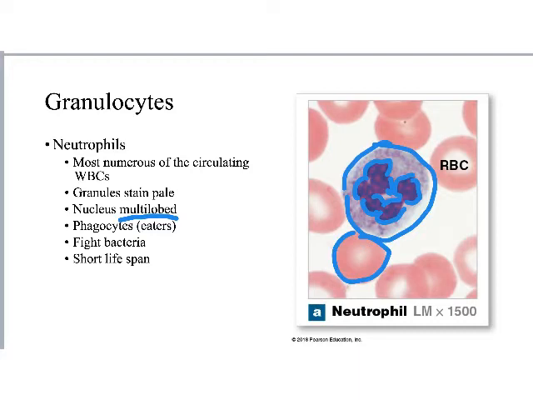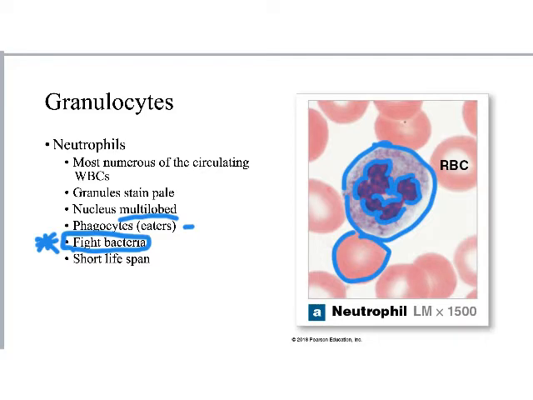They have a couple of important functions. One is they are phagocytes, which means they are cell eaters. So they will go around and eat bacteria, for example, that enter the body. They can even eat dead tissue from time to time. And they are most helpful at fighting bacteria. And this is kind of the takeaway, I would say, of the neutrophil. Make sure, as far as the function goes, that you associate neutrophils with bacteria. Let that just be a reflex for you. More neutrophils means bacteria. That's a general rule that we go by. It's not 100%, but it's something good for you to learn.